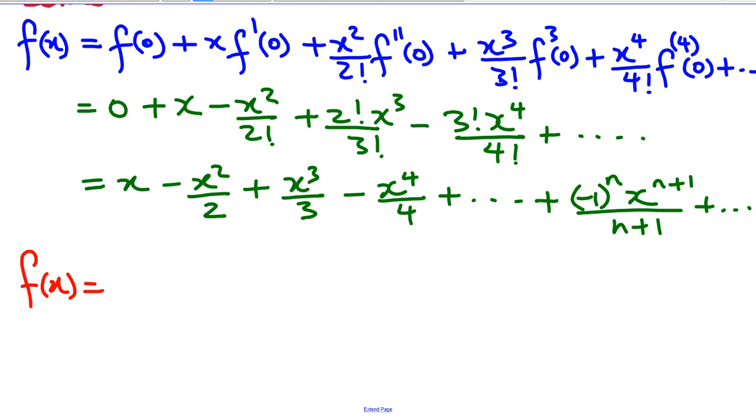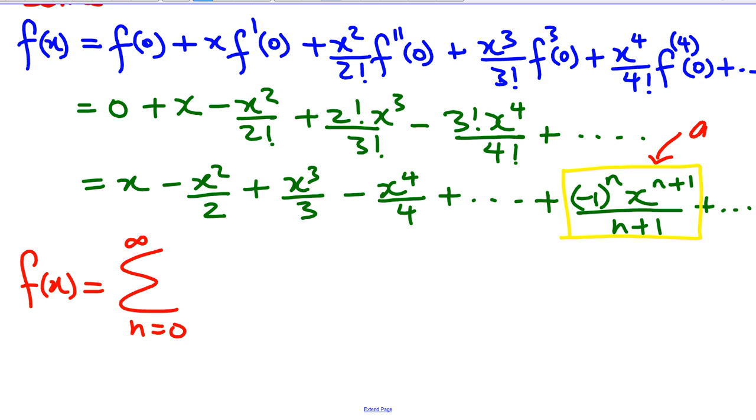which means we can represent this function as this series from n equals 0 to infinity. And here I'm just going to plug in s sub n. So this bit here is actually my s sub n. So I'm just going to plug in s sub n. Of course, I won't write s sub n, so just replace that with s sub n, which happens to be negative 1 to power n, x to power n plus 1 over n plus 1.